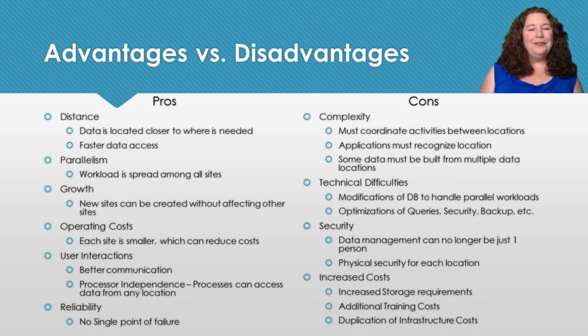There's always the fun technical difficulties. If you have to make modifications to handle the parallel workloads or optimization of your queries based on the technical aspects and where they're located, it might just cause a little bit of annoyance. It's kind of like, I'm not quite sure what I'm doing here. Needs a little bit more skill. So that's kind of one of the problems that come with doing a distributed database. If you have a DBA who isn't comfortable with a distributed database, it makes things a little bit harder.